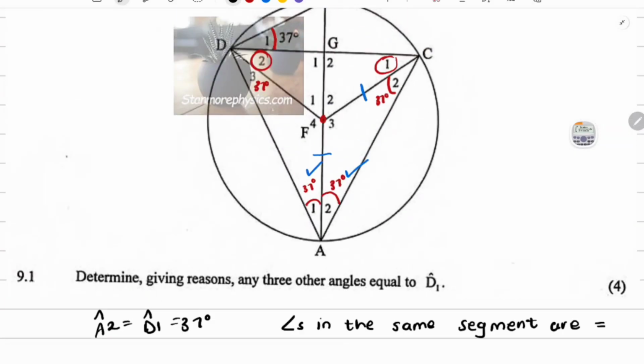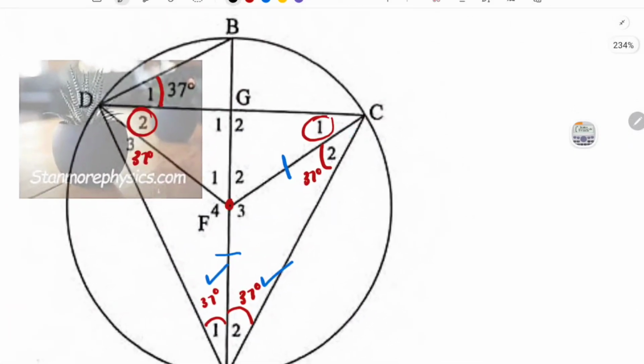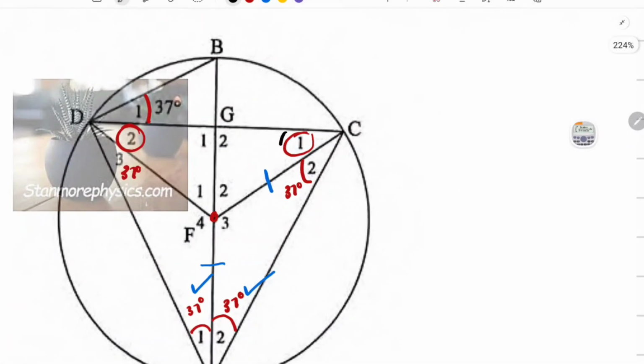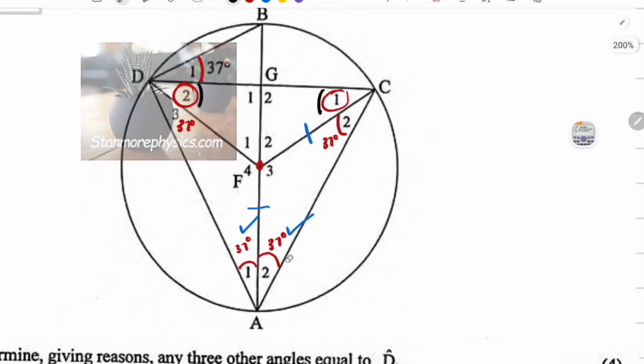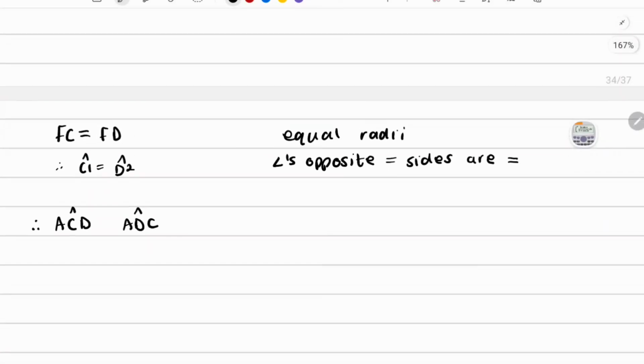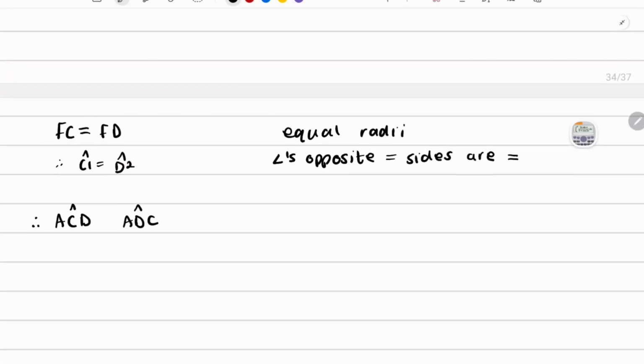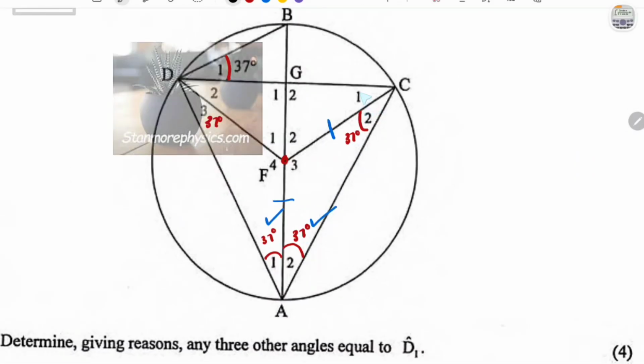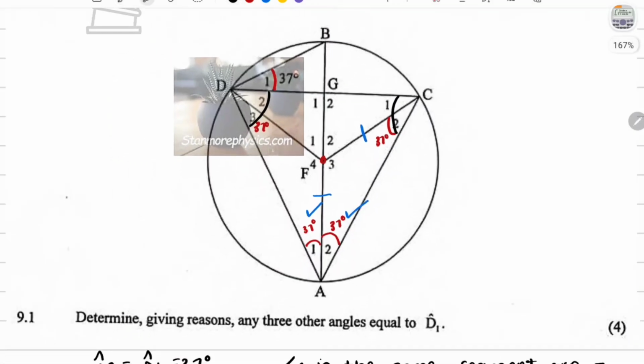Okay, so now that we have that, because they're exactly the same thing, and these two are exactly the same, it means that that big angle ACD is equal to ADC. So that's the conclusion, because we know now these two are equal and we have 37 degrees. At this point, we've shown that this entire angle is equal to this entire angle. So why were we trying to do that again? Remember, we are trying to prove that GC is equal to GD.